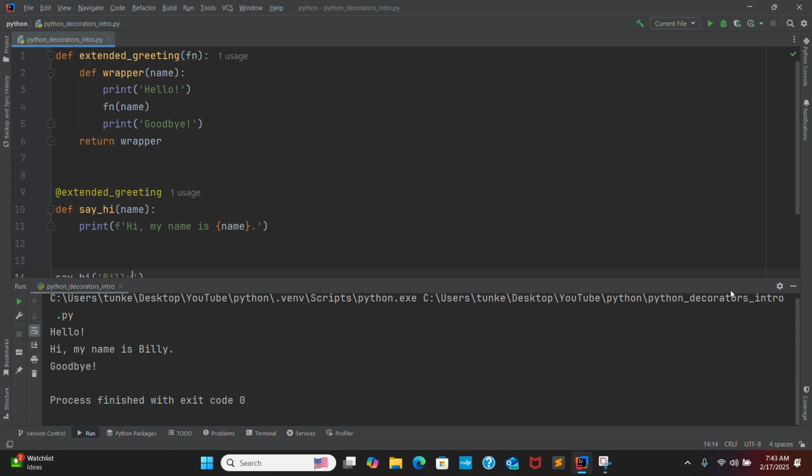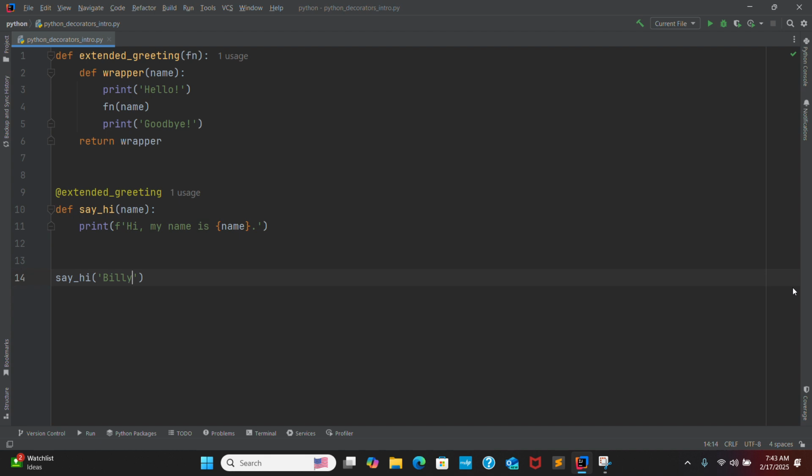But let's say we want to pass in more than one argument into this wrapper function. Well, what we can do, and this is the default here, is instead of name, we can type in *args for any number of regular arguments, and then **kwargs for any number of keyword arguments. Okay, so I could change this to passing a name, age, and something else like height. Okay, so hi, my name is name.